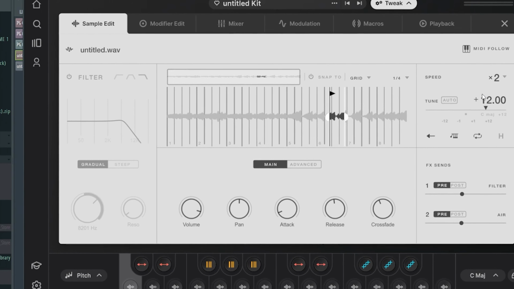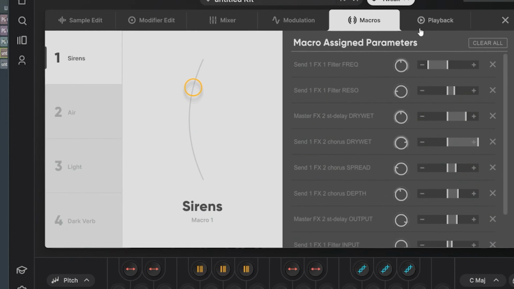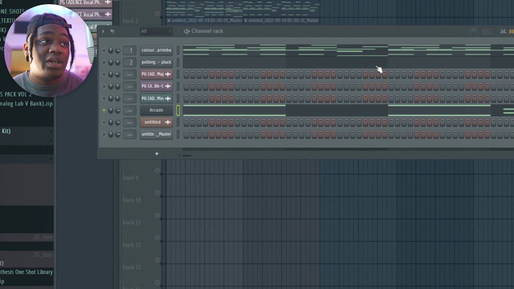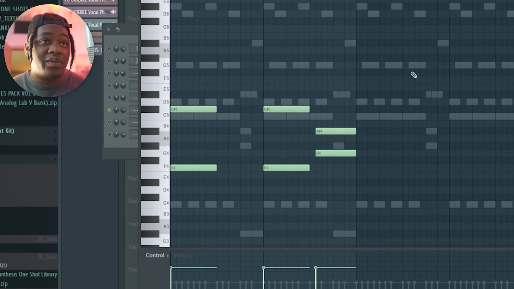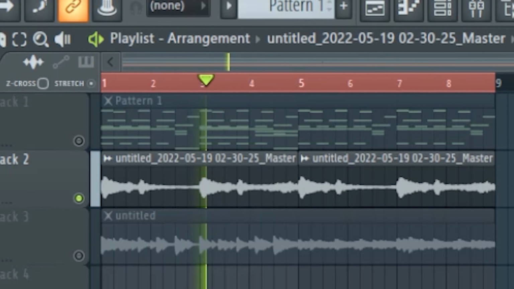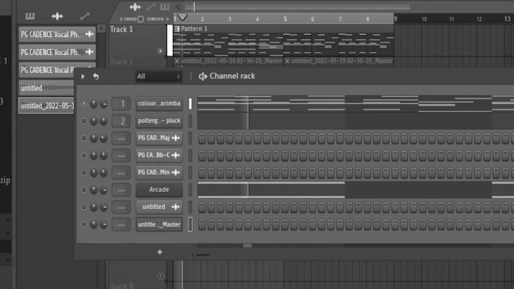You could tune it up, play with the speed, play with the mix on it, add different effects on it, play with the modulation. You can do really crazy stuff. Now me, I already was liking how the presets were, so I just went in here and played around with something. I don't know about you, but that sounds way better than.